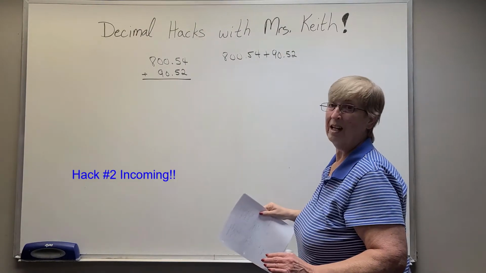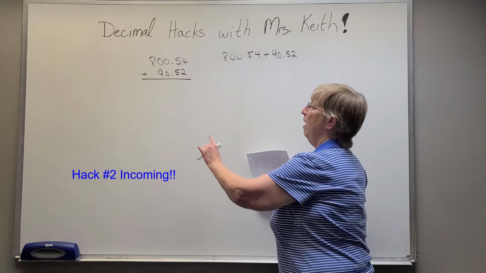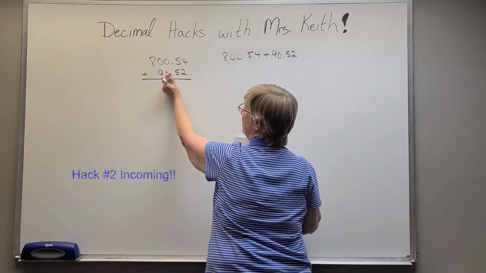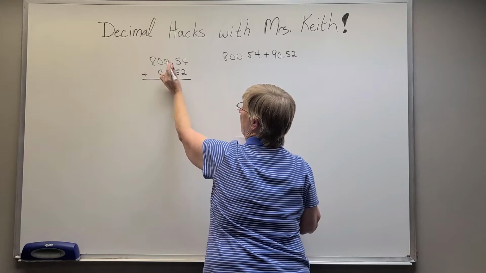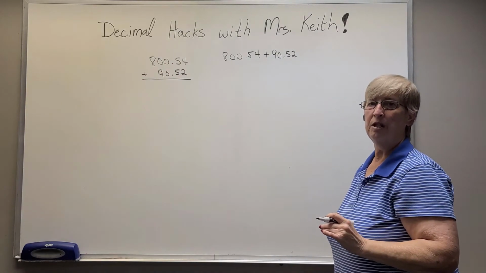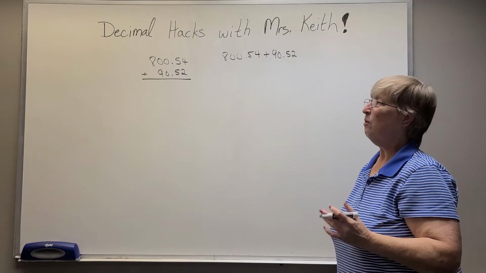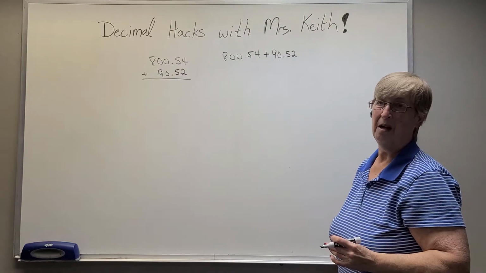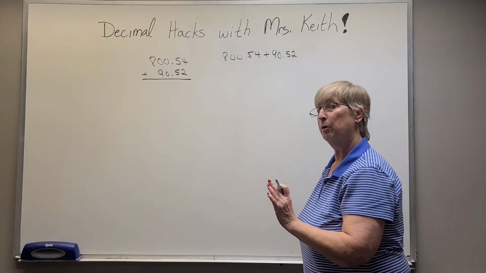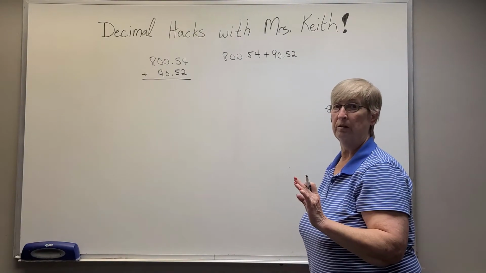The second thing that you have to do is line up the numbers based on where the decimal is. Now on these two, it's very simple because you have the same number of digits to the right of the decimal. So it comes out even, okay? But that won't always be the case. So we're going to start with the simpler one first and then go from there.